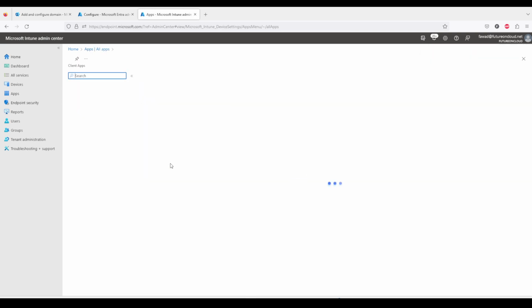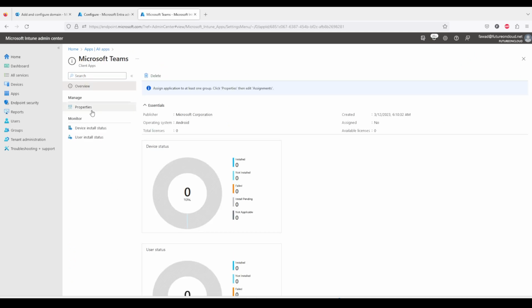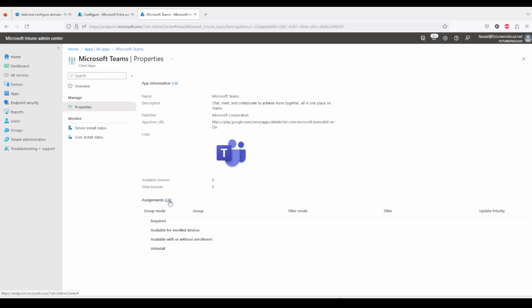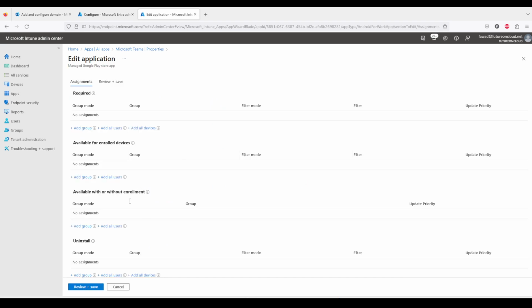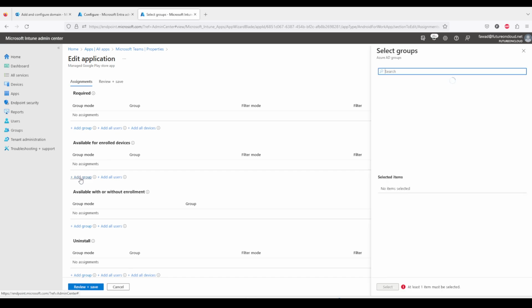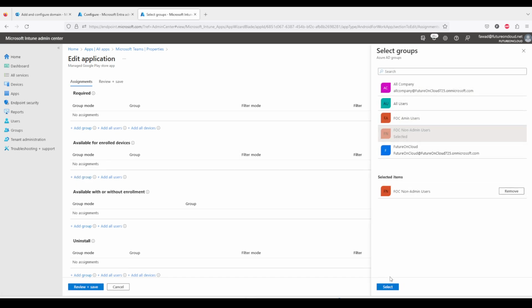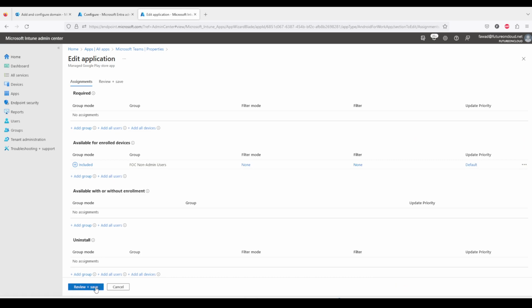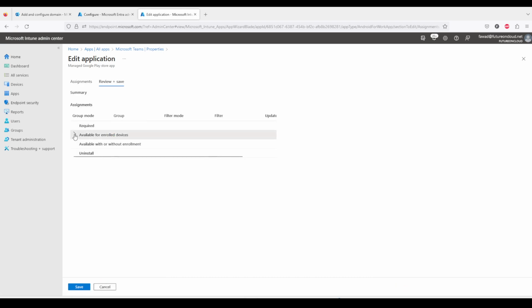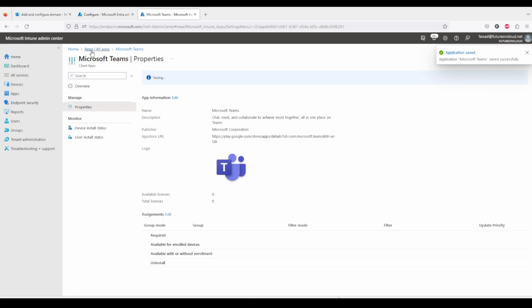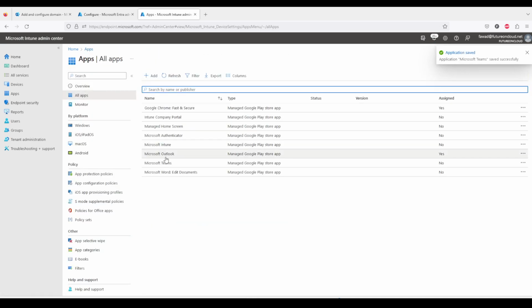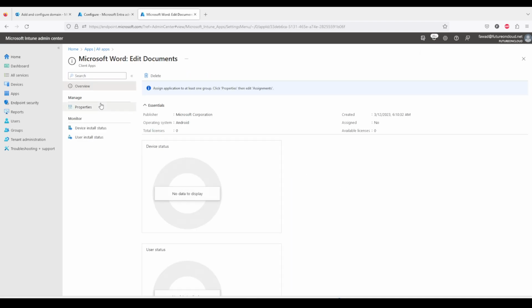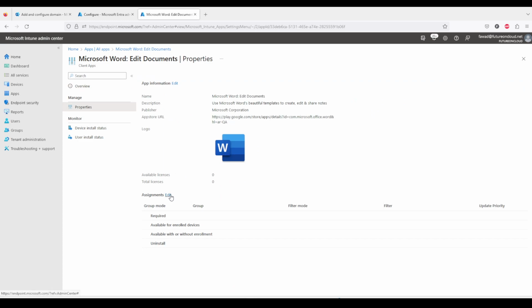Then Microsoft Teams. This we can say available for enrolled device. And likewise, we will say the Word should be available for enrolled devices.